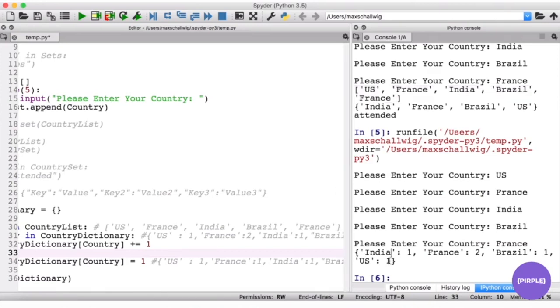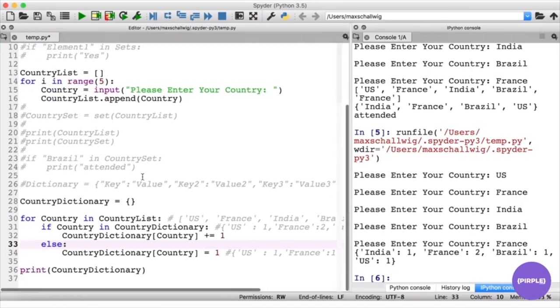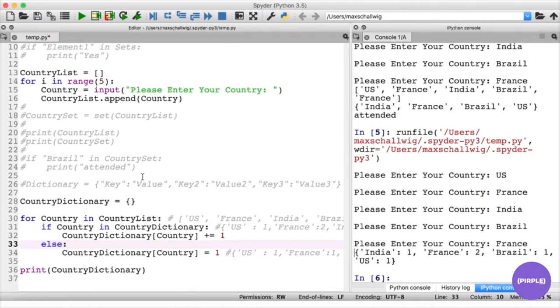And we also see here that with dictionaries, just like sets, there is no order. And the way you access the elements is purely through using the key. In comparison to lists, where everything is nice and ordered, dictionaries, just like sets, have no order in them. But the way you access the elements, rather than using indices, is that you use the keys to the value that you want to access. So now we've used dictionaries to keep track of how many participants from each country we have, and we've eliminated the repeats.